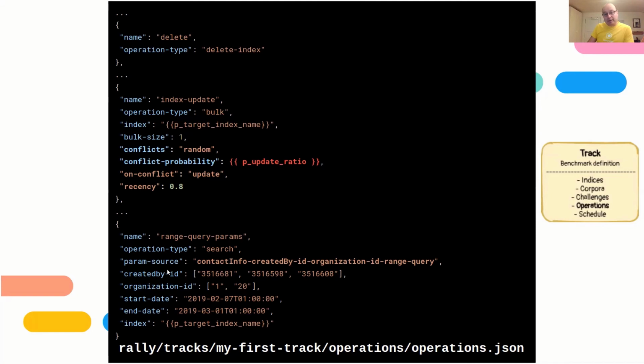But what I can define here is the following four parameters: created by ID, organization ID, and start date and end date, because I'm going to use a random date between these dates, and I'm going to use randomly one of these values for each of these parameters when defining my query.